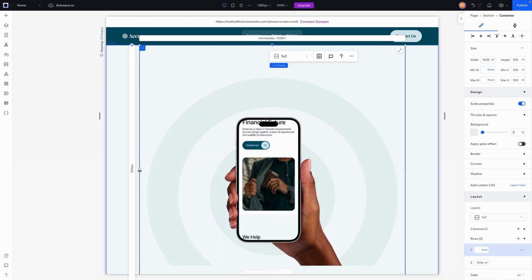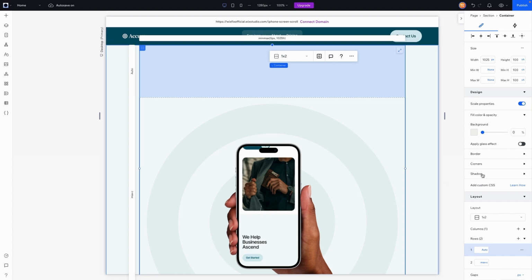And now you're gonna see that this made the bottom section 1,000 pixels. So we're just gonna go ahead and set this to max content. And that's going to basically fix it. And now this top row is gonna take up as much space as it needs to ensure that this one is always gonna be at the bottom, which is what we want.